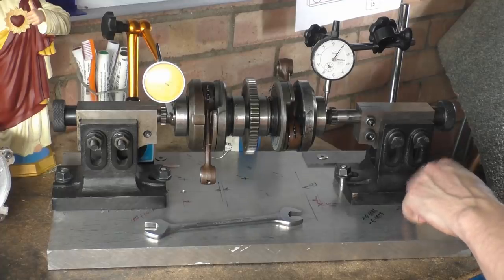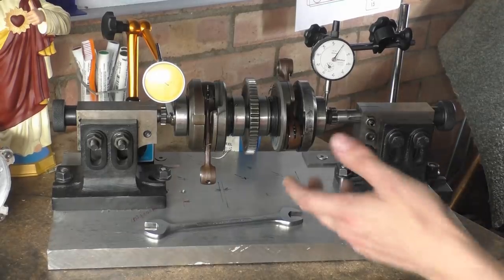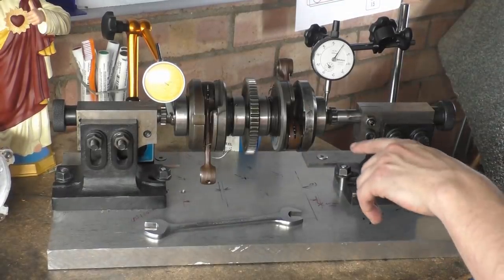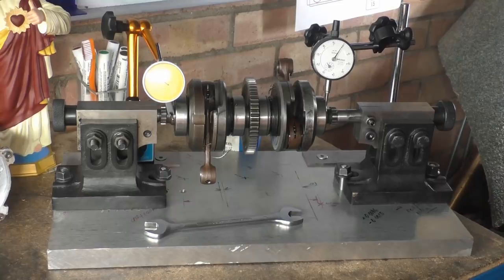I don't usually use these stands — there's another set that I have that are taller but I couldn't find them when I went digging around in the lock-up. So what is this for? With a crankshaft like these, basically what you do is the tips of these two centers are pointy. These two tips touch — you just butt these two up, there's a bit of grease in the end here, not extremely tight but so it takes the weight of it.